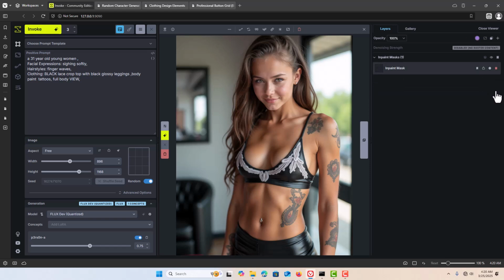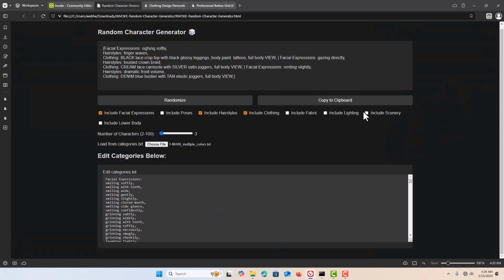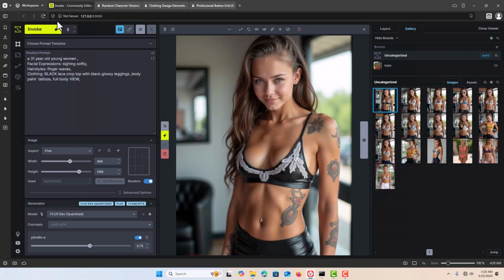I'll just remove it. Now when I generate 3 more, since the description did not have a scenery in there, more than likely there won't be any scenery because the scenery was unchecked. So just keep in mind, if you want to do a couple of them, we'll do it like that.